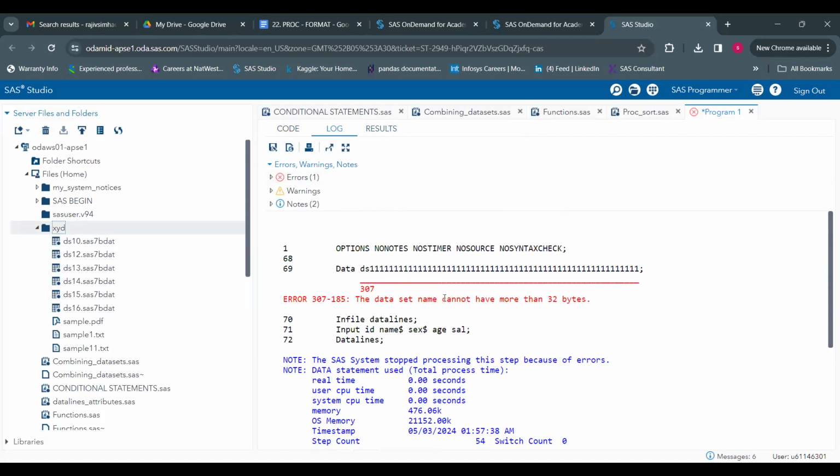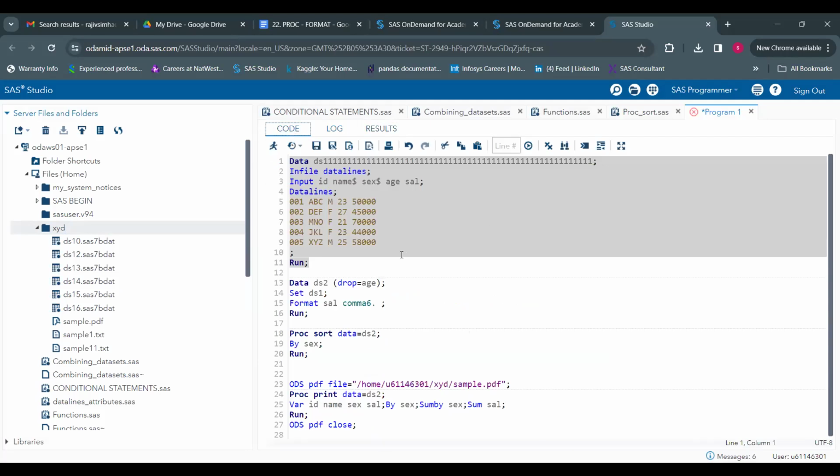The data set cannot have more than 32 bytes. So that is the 32 characters length. Even a space is considered a byte. So names must be less than or equal to 32 characters in length.